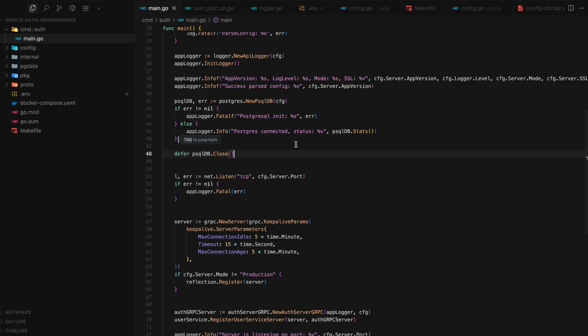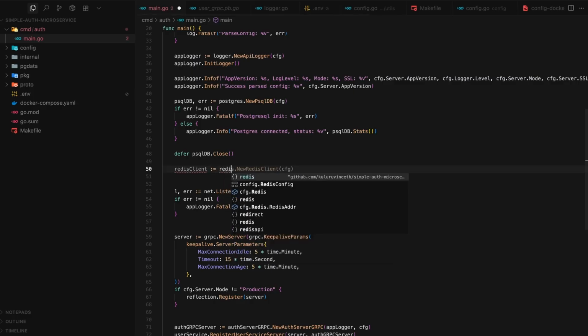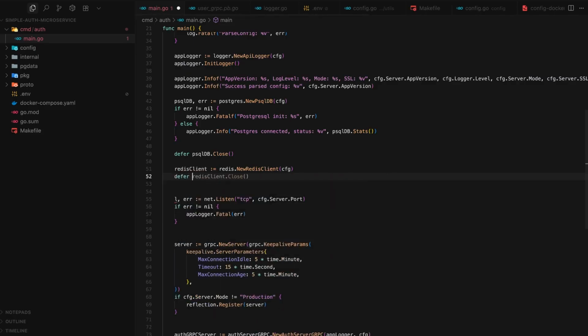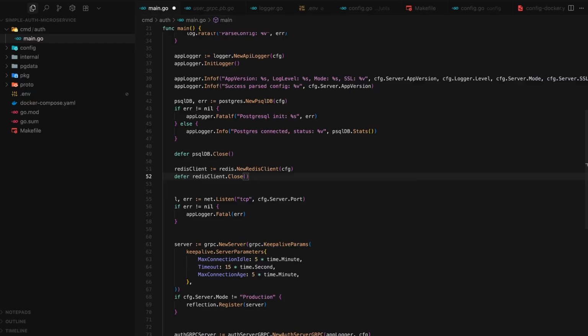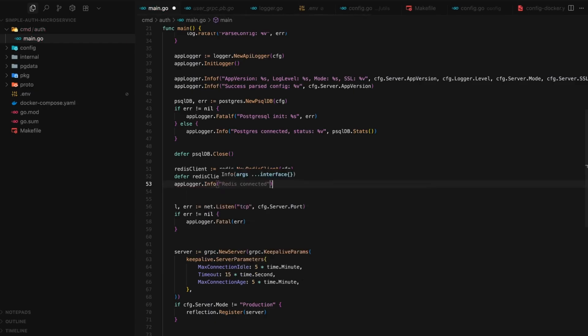Okay, the same should be for Redis as well. So I'm just going to create here Redis client. So new Redis client, pass in this config, and here also I'm just going to, so it's always better, what do you call, I don't know, best way, a standard way to close it. Call this defer closing of instances whenever we are quitting the server and all those things. Okay, so this app logger dot info, I'm just going to say that Redis is connected. Okay, this is the way.